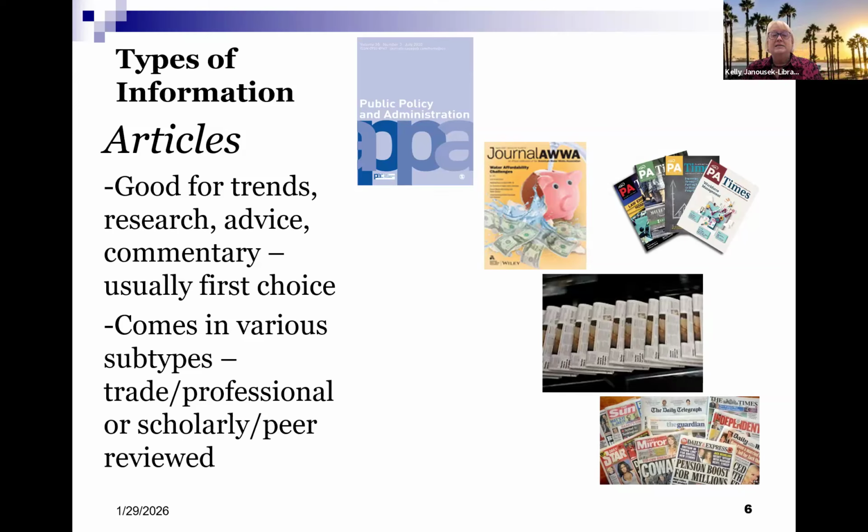I know why it's failing, because there aren't enough people left to do literature reviews or peer reviewing anymore. They're calling anybody to do peer reviews because there aren't enough people out there to do peer reviews for the articles that exist. COVID kind of created a little problem with that. But public policy and administration, put out by the American Association of Public Policy Administrators, is a peer-reviewed journal. Those are scholarly researched articles, and it's one of the areas that you can refine by.